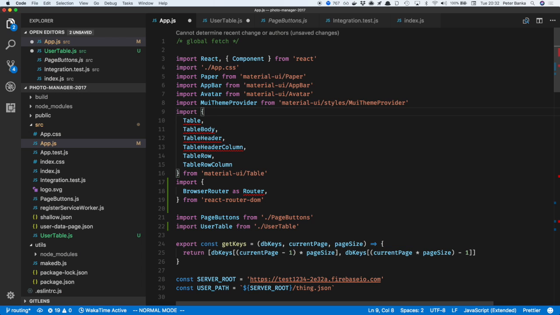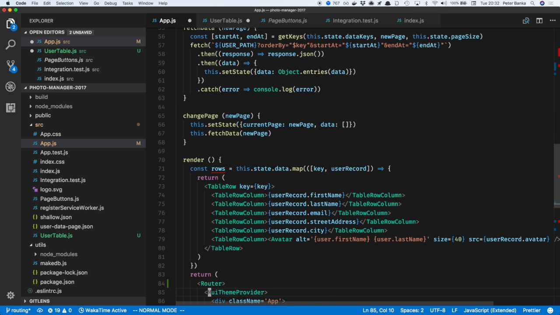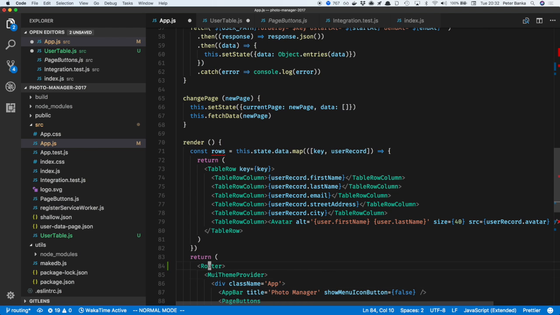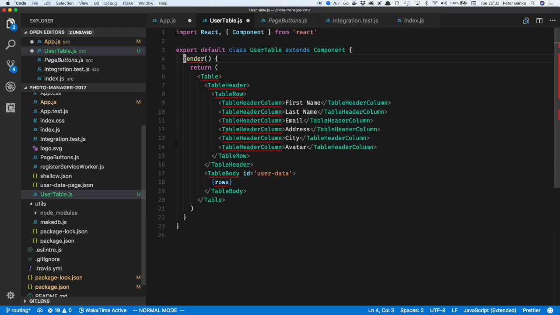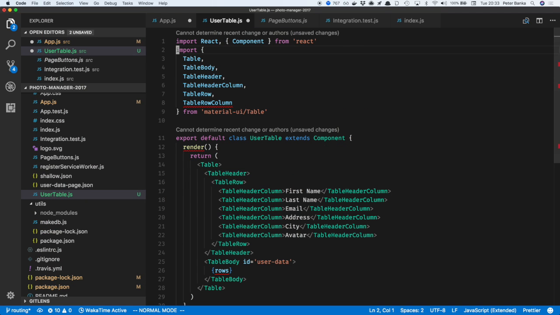And then the MUI theme provider, I think. I'm not sure if we're using that in here. Yeah, we're using it here. Okay, so then all we'll need is that whole import object. A helpful clue is all the stuff that's underlined is probably what we need. I'll do it for both. And we'll probably also want our rows function.